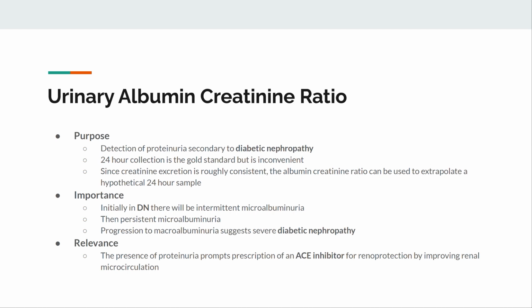Let's quickly talk about urinary proteins, the urinary albumin creatinine ratio. What is this? Why do we do it? Well, you're going to learn about it in 2nd year, but it belongs in the kidney topic, so I put it in the kidney topic. You want to detect protein in the urine because it tells you that the glomerulus is failing to prevent the filtration of protein, right? The glomerulus is a sieve and proteins shouldn't be able to get through, at least big proteins like albumin. So if you're peeing out albumin, that says that your kidneys are not doing so well.